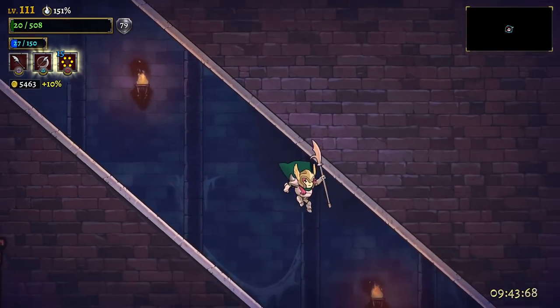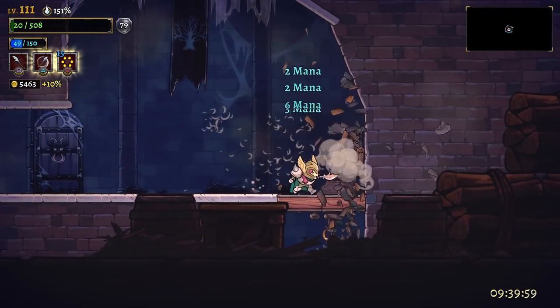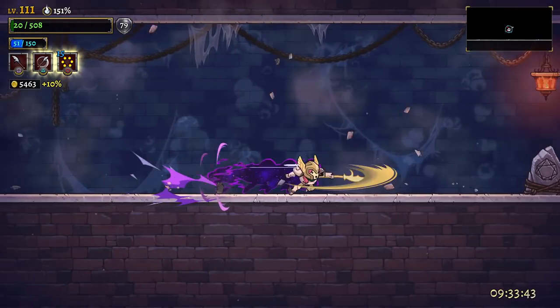I have 20 health. Please, no traps. Please, no traps. I have 20 health. Please, no enemies, no traps.